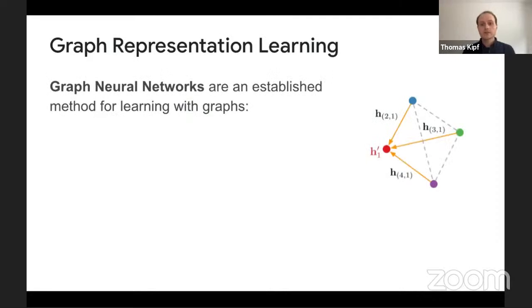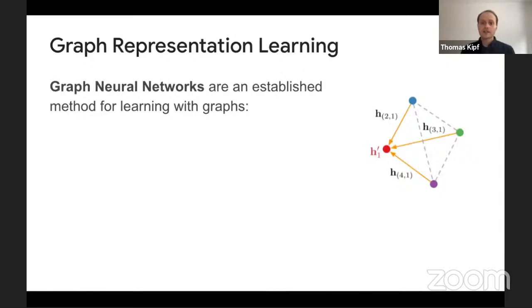It also comes as no surprise that graph neural networks have, in recent years, become an established method for learning with this type of data. This is especially remarkable because when I started my PhD a bit over 5 years ago, there were maybe a handful of papers on this topic. At that time, people didn't really think about using neural networks for this type of structured data.